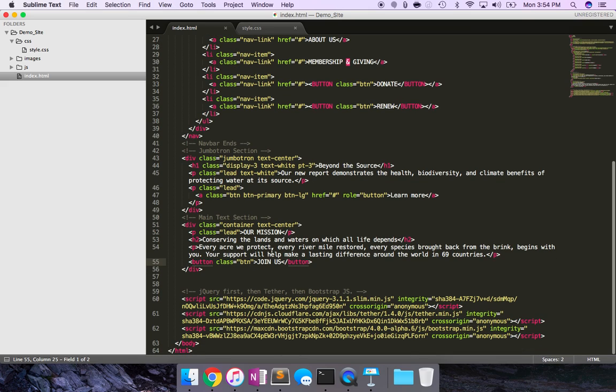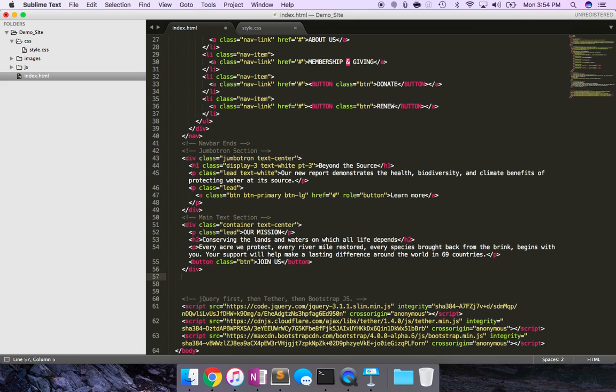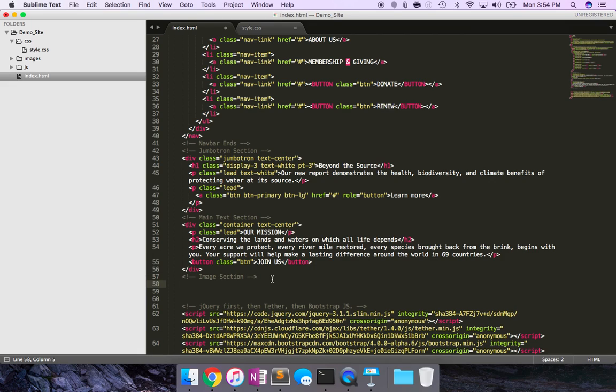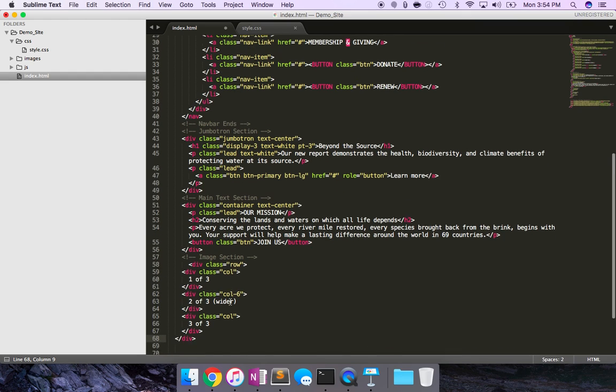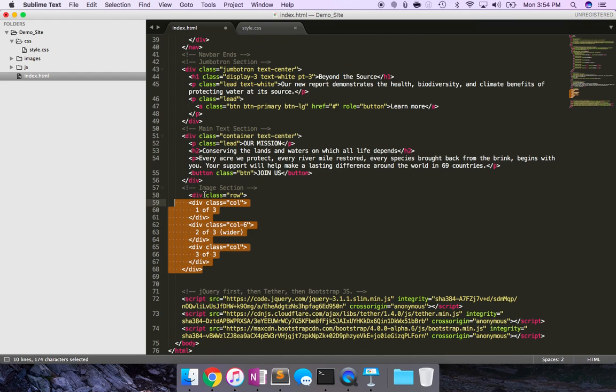go back to my code, and I can say, let's just call this image section. I'll scroll down and I will paste this here. Let me format that properly. Okay, good. And I actually want this to be my container element. So I'm actually going to open up the container div by cutting this and pasting it right here. And so I'm going to take this in a bit so that, okay, now that makes sense. It lines up perfectly.